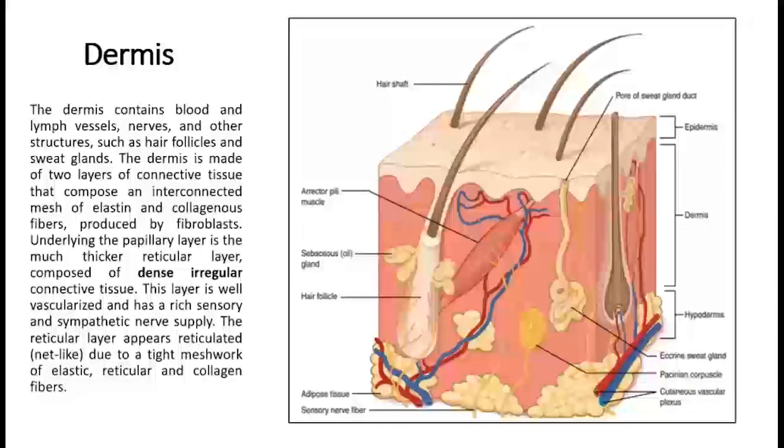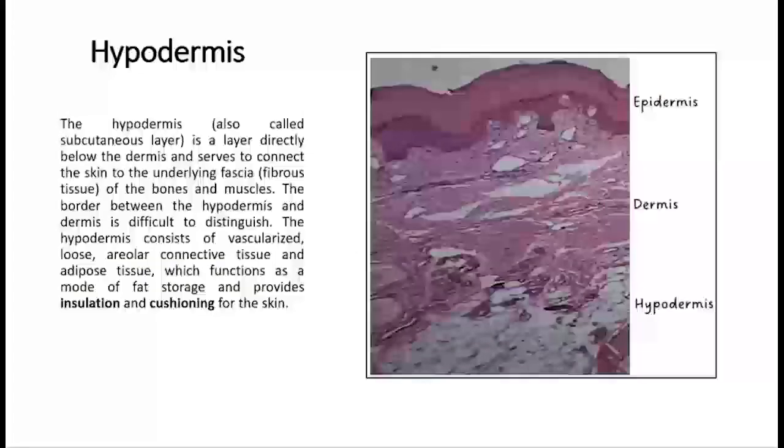The dermis. Okay, we said the dermis is another layer in our skin. The dermis has connective tissue, which connects different structures in there. You have blood vessels, nerves, muscles, glands, and receptors that are connected by the connective tissue. The type of connective tissue that you have in there is dense irregular. The hypodermis. In the hypodermis, we said that we have fat. The job of the fat is insulation, providing cushion, and energy storage.